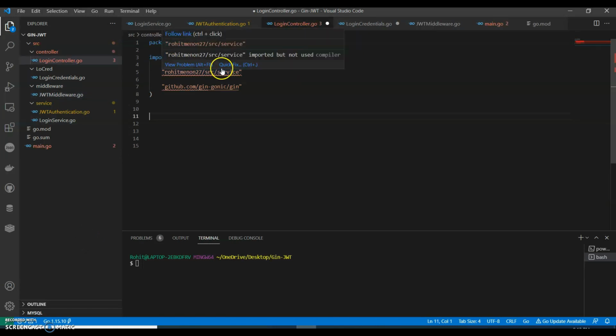So we are importing the login credential file and services. I'll tell you why we need that.